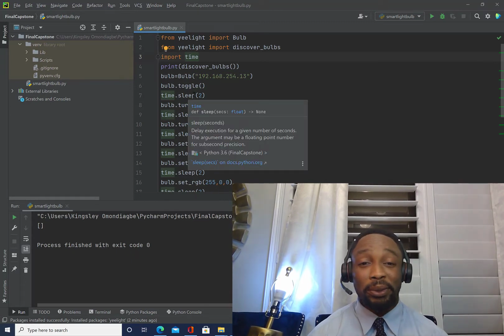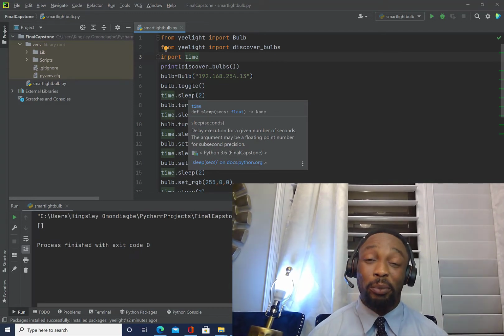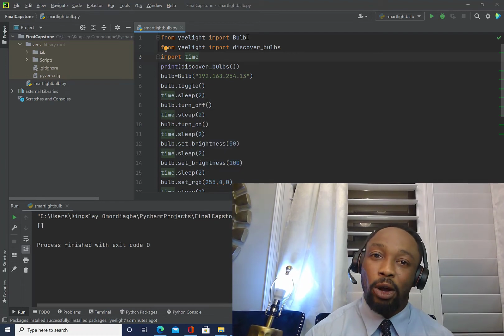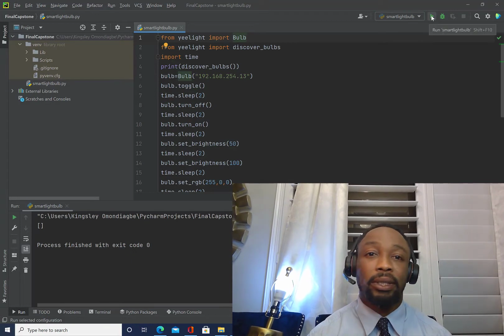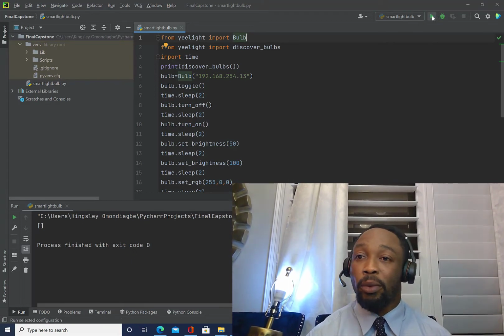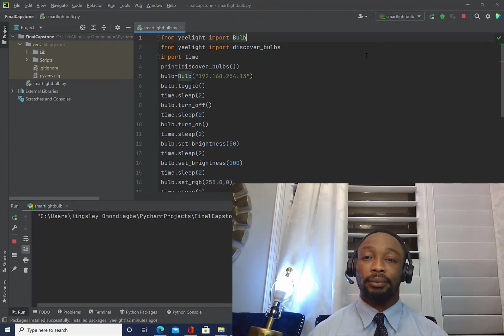I decided to use 2 here. It's up to you. It depends on how long you want your program to pause for before moving on to the next execution. Now let's carry out that operation and see how that really works. So let me run my script. To run your script, move your mouse to the right and just click on that. Keep your eyes on the light and see what's going on.